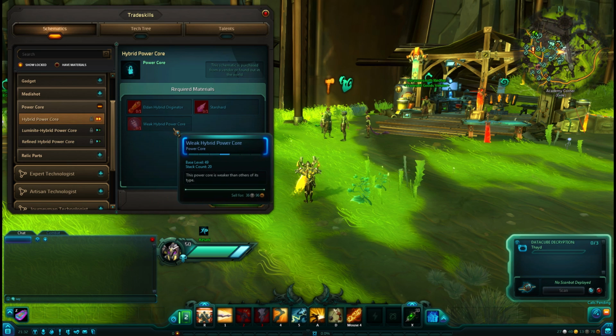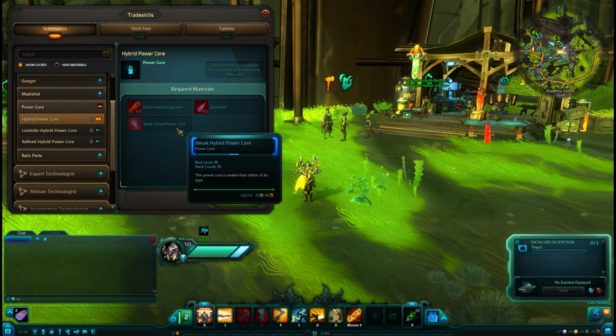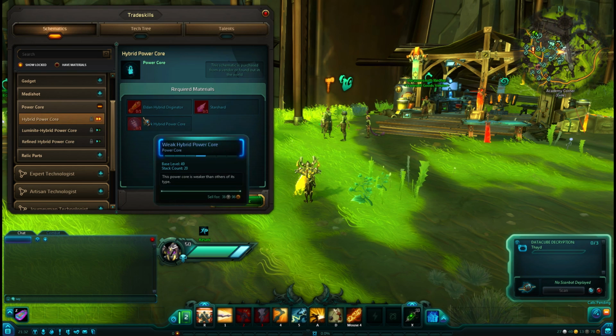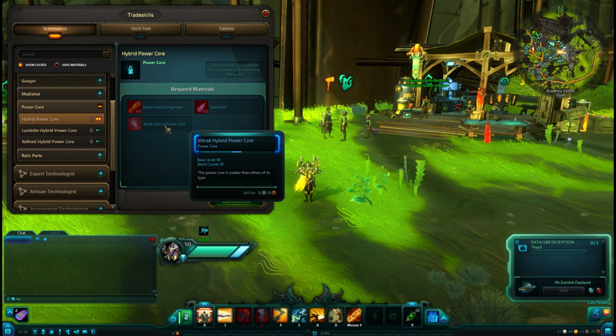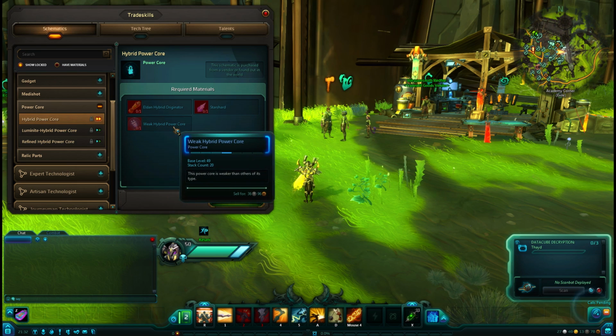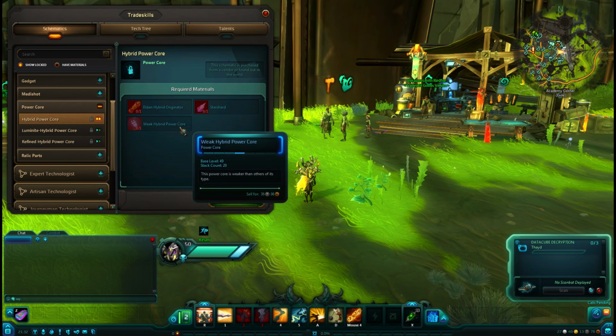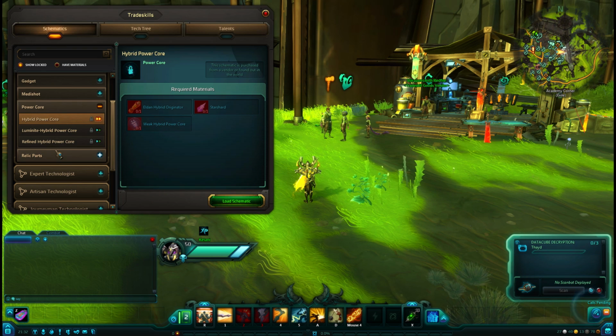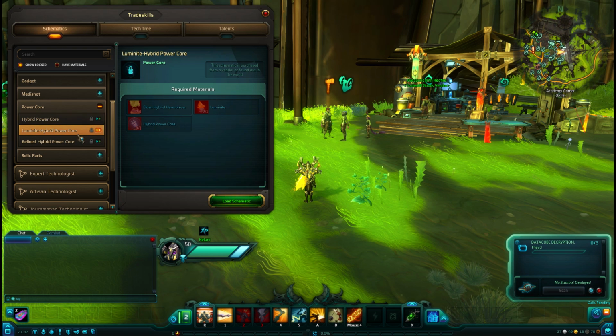Ooh, that's interesting. Hybrid power cores requiring weak hybrid power cores. Those are available from the crafting vouchers vendor, obviously, but that's interesting. That's going to gate your crafting no matter how many materials you have, because you can only get a certain amount of those per day. That's an interesting little find.